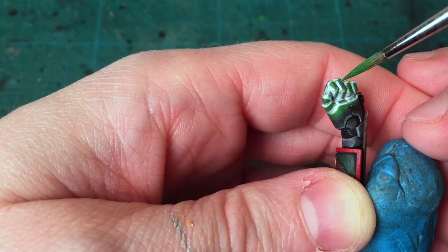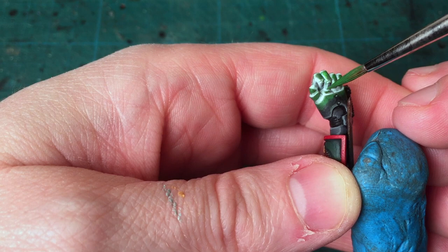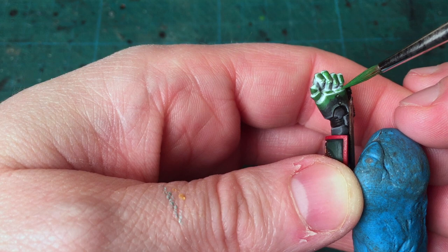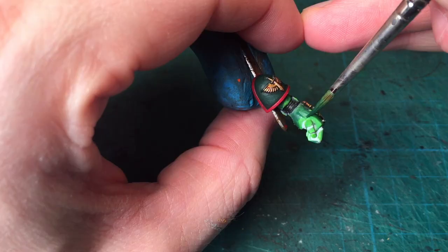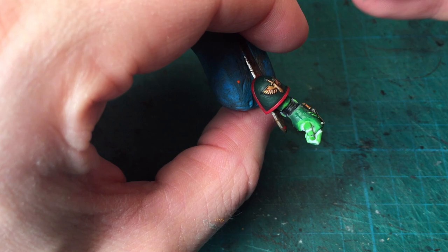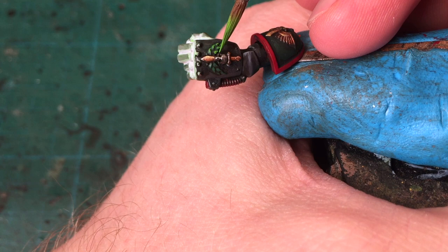Trying some Warpstone Glow, like OSL-ish. I'm trying this out, I'm not used to this. Just experimenting, having fun. Some more light with Moot Green, very thinned down. This is for the highlight on the laurel wreath of the power glove.